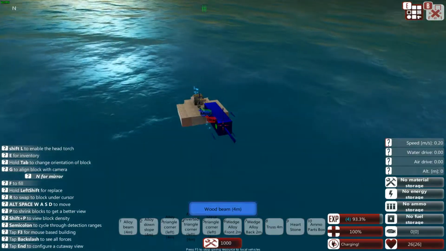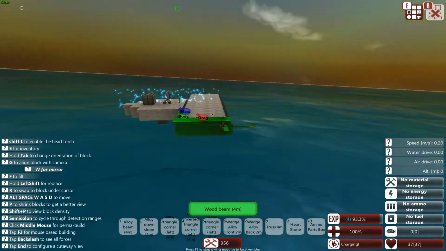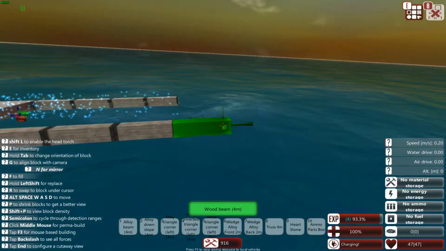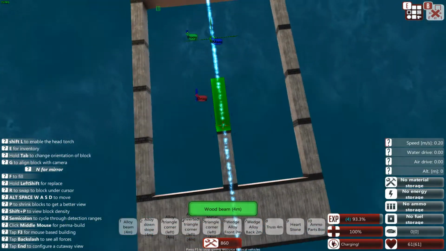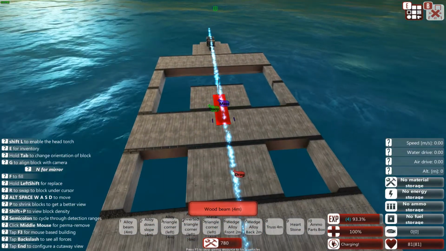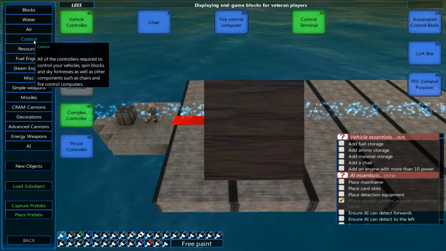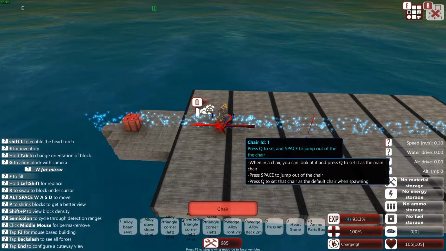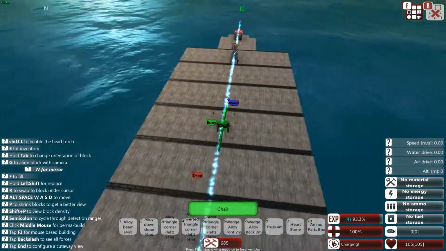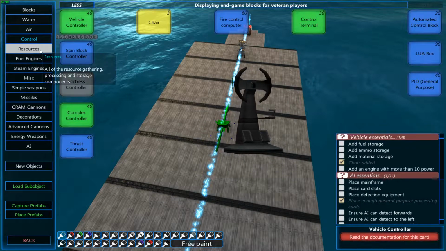Even this is too much for most people to look at, so we gotta build a better raft. This is actually bigger than it needs to be, but it's fine for now. One of the first things I need to do is get a chair so I don't fall in the ocean. The way you lose in this is if either your craft or avatar dies.